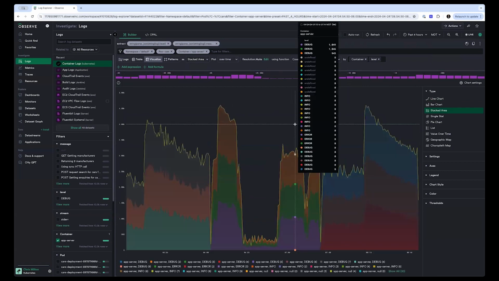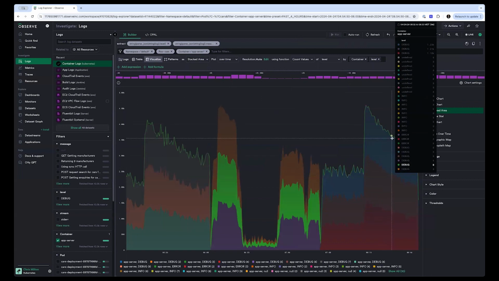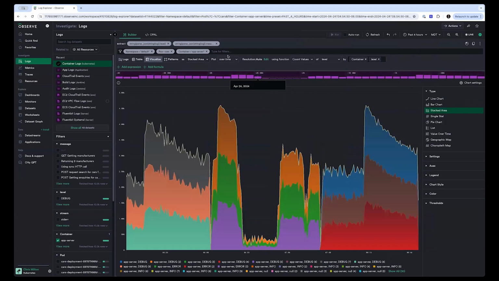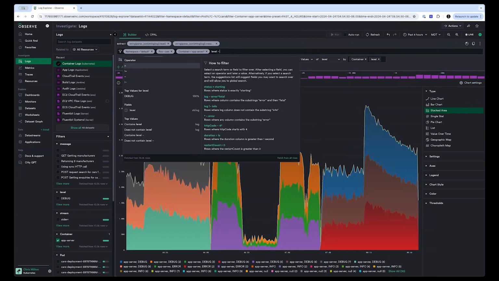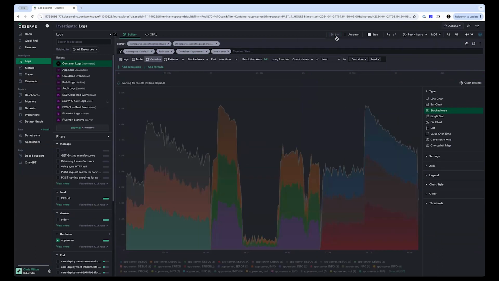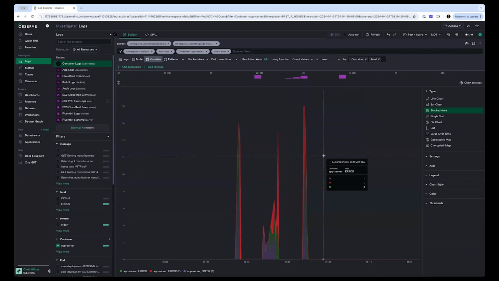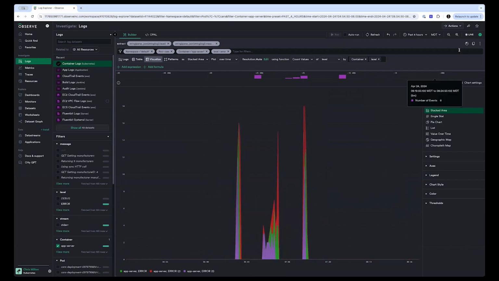Now, this view presents us with a lot of noise. We see all of our log messages coming in here: debug, error, info, and all of those. So let's filter this down a little bit more by saying level contains error. Now we have a much easier view to read that pinpoints where the errors occur, at what time, and how many. We can easily save this to a dashboard.